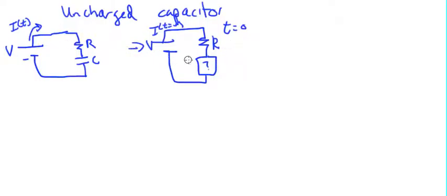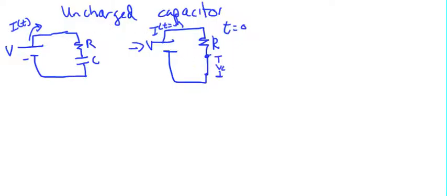Think about what this will look like, especially in reference to what we just went over. Okay. Have an idea? Great. So all this is going to be a short. There is no potential difference across this capacitor initially because it's uncharged. So this is what we start off with.